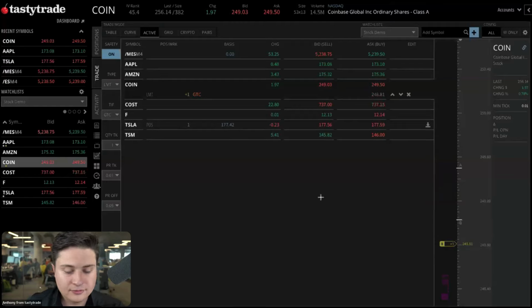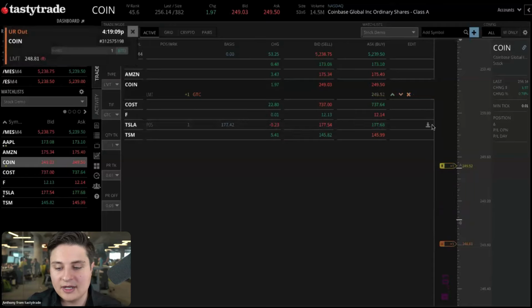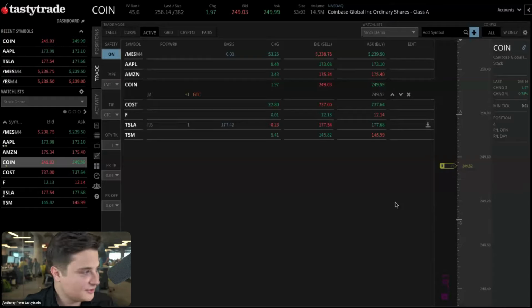and you'll see now we have that order working on the right side of our page here. You'll notice we have this little yellow flag, which indicates we have a working order to buy. You could see the B listed there. If you're looking to adjust this order, you can just left click and hold to adjust the price that you're submitting at, and then go ahead and drop. And then just like that, you'll notice the previous order was canceled, and we now have a new working order at a price of 249.52.